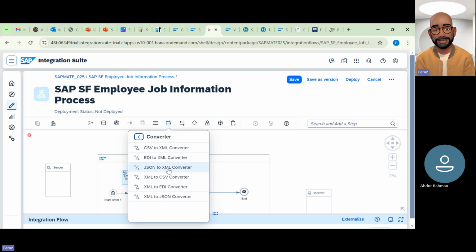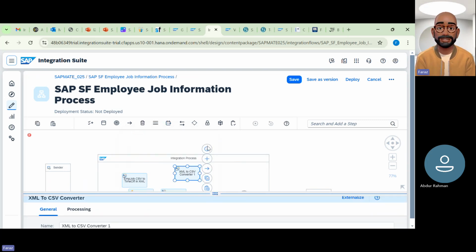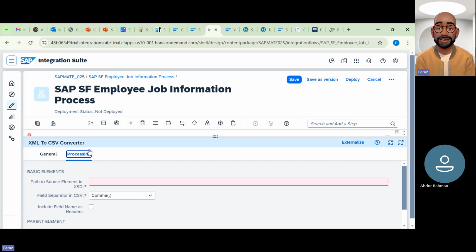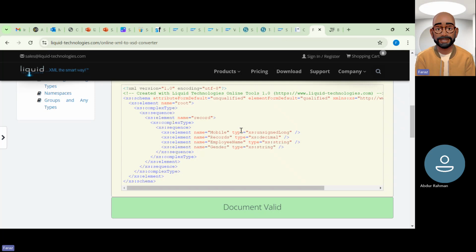Then similarly, we have converters over here, XML to CSV. In XML to CSV, how we have converted CSV to XML now? Here it's a reciprocal of that only. In XML to CSV, the XML data is coming now from XSD. XSD means you can understand how we have created the XSD, and the XSD definition is given over here. And this XSD now contains the CSV format value. Earlier the XSD contained a JSON XML format value, but now your XSD will be containing a CSV format value.